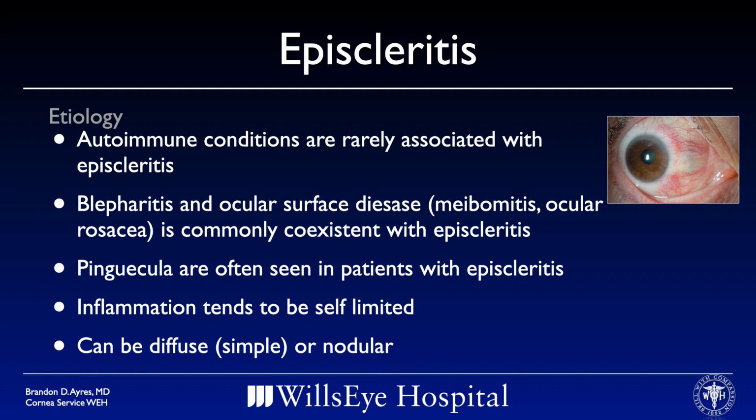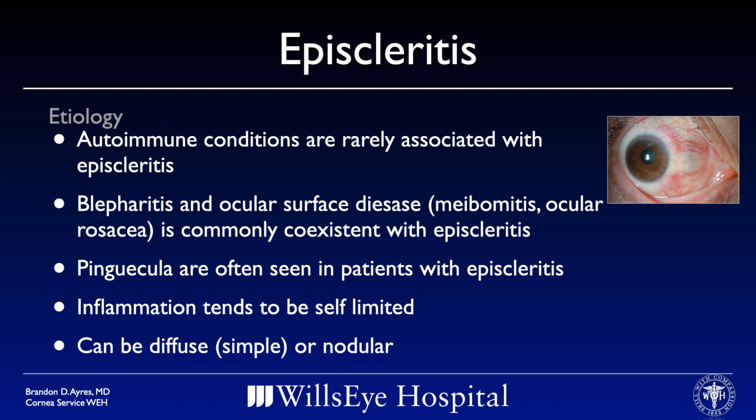Now, blepharitis, ocular rosacea, chronic ocular surface disease with meibomitis, those are much more common. Actually, I've seen Demodex several times also implicated in episcleritis episodes. That's more what you're looking for, more so than the autoimmune diseases. Pingueculums, the elevated tissue off the surface of the eye, can lead to a little pingueculitis or episcleritis. The inflammation tends to be self-limited and will often go away on its own, or just take some mild anti-inflammatory in the form of either a non-steroidal or a mild topical corticosteroid.